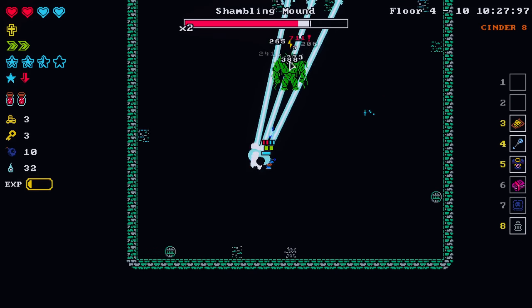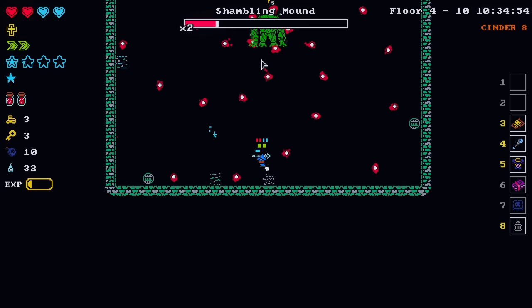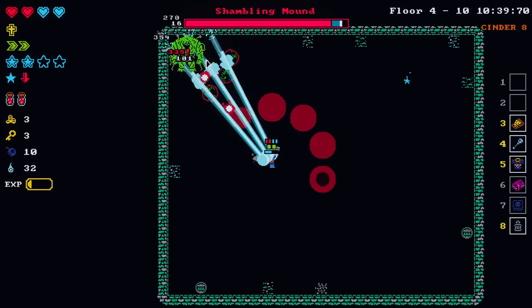Lightning and then laser. And then lightning again. Nope, laser for sure. Forget the lightning even existing. Lightning, laser. I need to stop attacking. I can attack again. Lightning, laser.